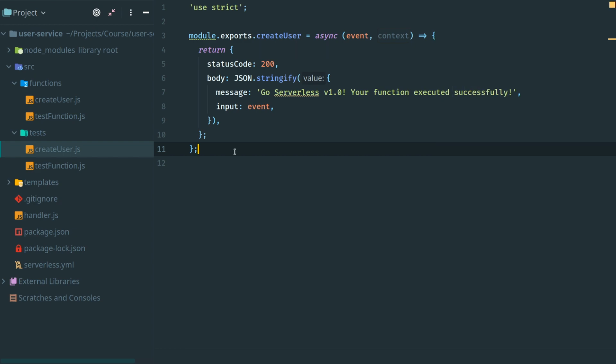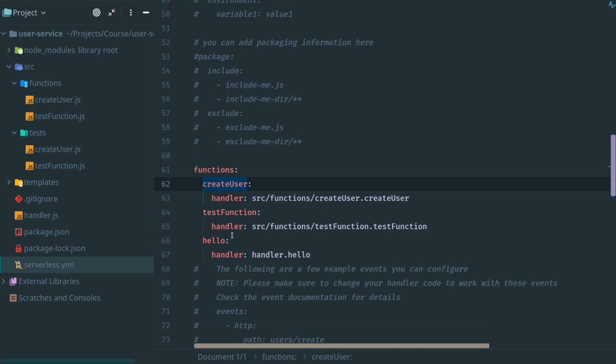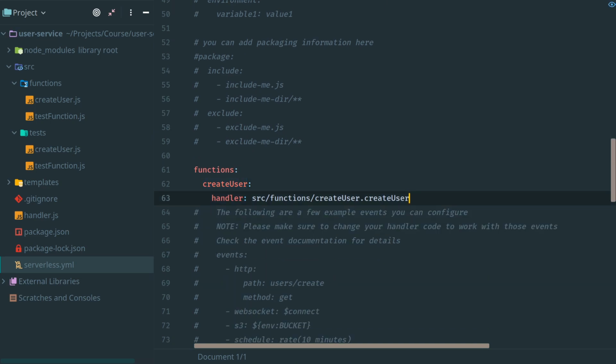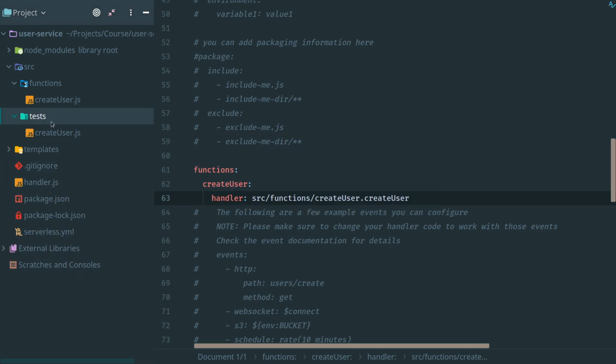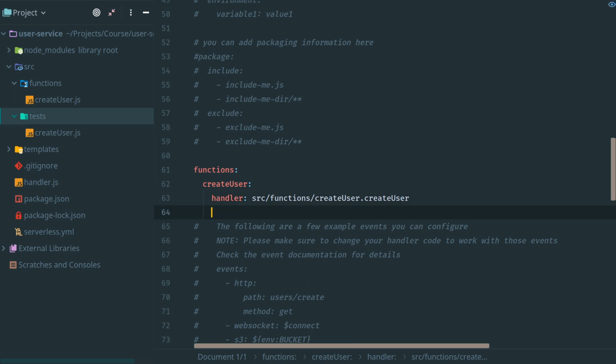Great. Now, in order for us to create the user, let's go to our serverless.yaml file and set up the trigger that we need. I'm also just going to clean up these two functions that we don't need. Let's just delete them from there as well. Don't need those in this service. And here we're going to add the HTTP event to our create user function so that we have an endpoint when we deploy this to AWS.